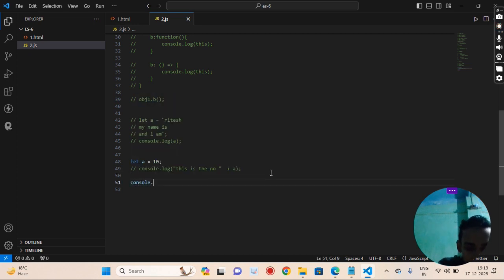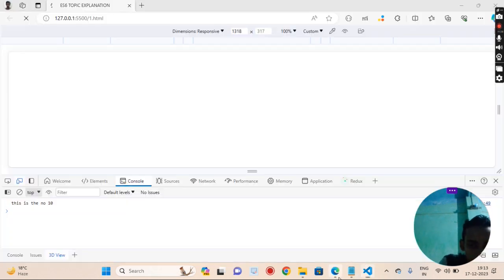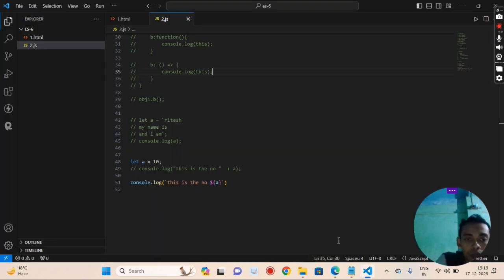We use the template literal, and we just give the name of the variable, and we can see the same result. There we have to use the plus sign, the string symbol, many things. And in the ES6 template literal, it is very easy to use and also optimized code. So that's why the template literal is very useful nowadays.